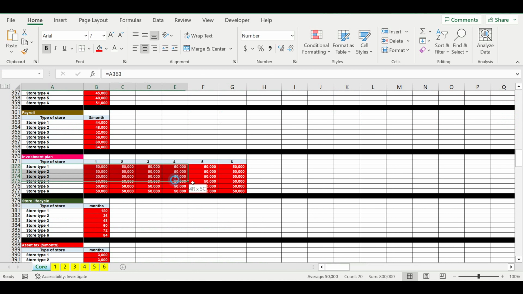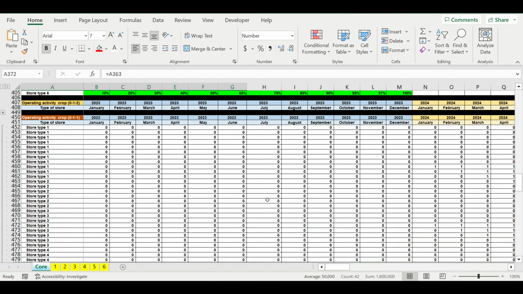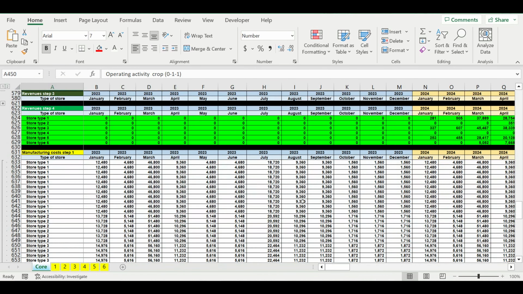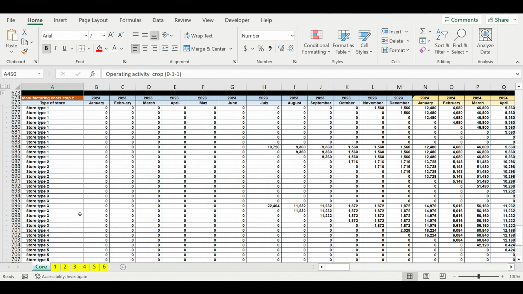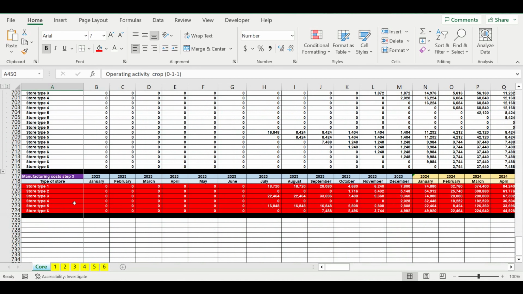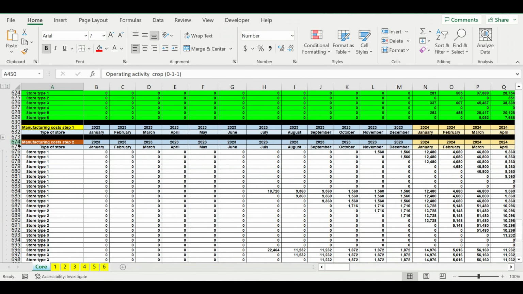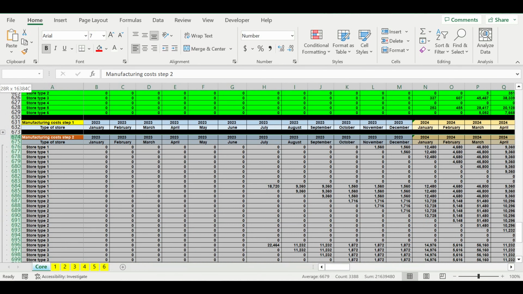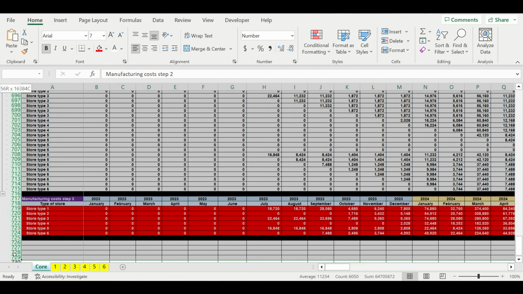So investment, so let's create operating activity crop. So we will need this table for these costs. Manufacturing cost, step 1, we don't need this table. Step 2, we don't need. What we can do, we can take these two tables, let's copy them.